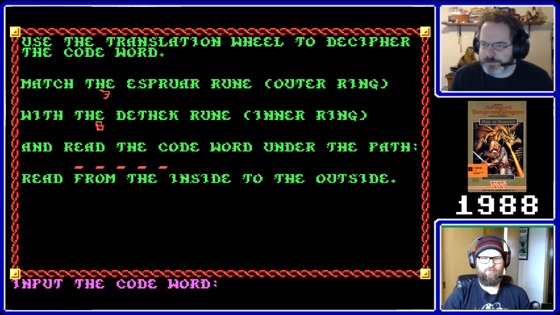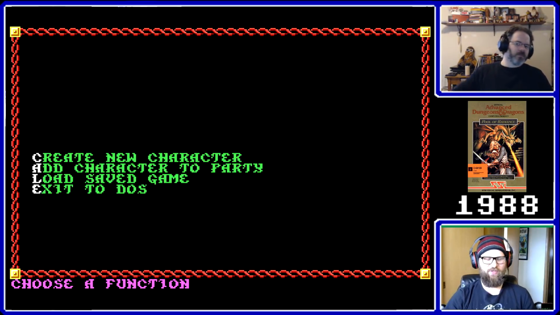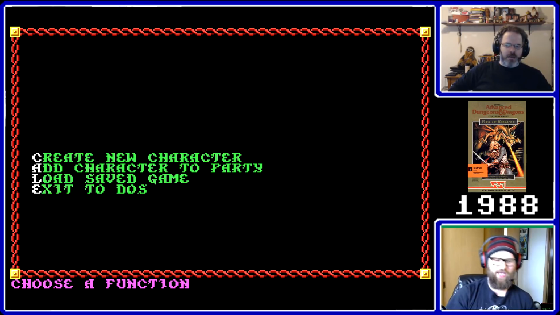Copy protection. Don't need it. Just hit enter. So you will need the code wheel though. If you buy this from Good Old Games, we're going to assume that you're going to buy it from Good Old Games if you're going to buy it. It comes with a small program that mocks up the code wheel. It's kind of a pain in the ass to use, but no less so than the actual code wheel.